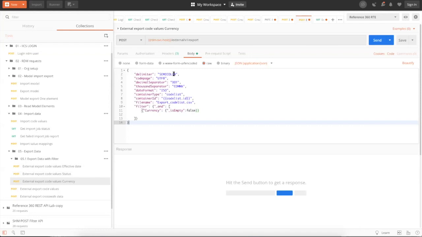And as I mentioned, in the export API, you can provide delimiters, the semicolon, and you can provide whether you want to export data from a code list or from a crosswalk.